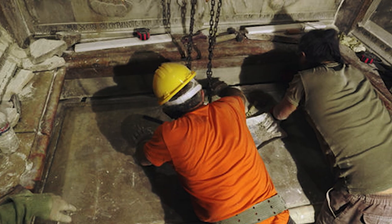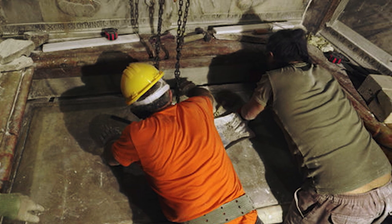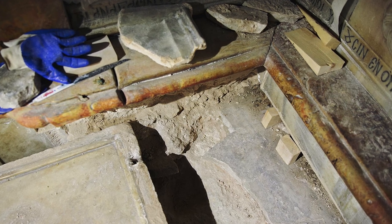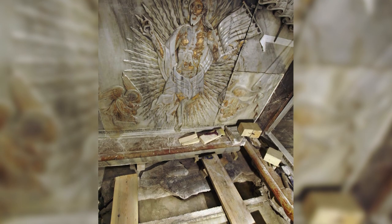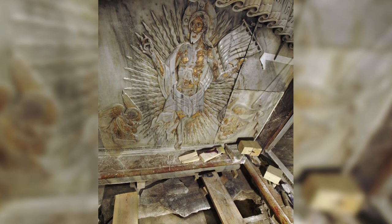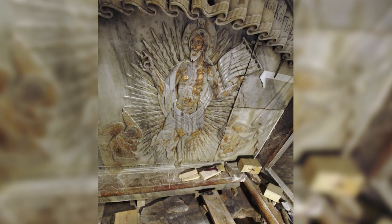Once they removed the marble top, they dug deeper and found something that took them all by surprise. Just below the marble top that they had all known about, the one placed by Constantine in 1555, was another marble slab. It was a slab that bore the cross sign of Jesus Christ. It was believed to have been carved from the wall of a cave where Jesus Christ had laid after his death. The archaeologists and historians were surprised because none of them knew that the tomb had more than one slab.